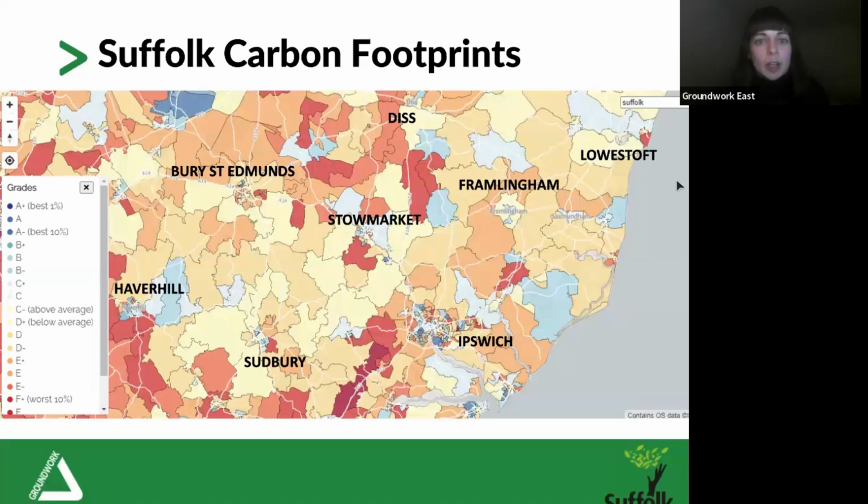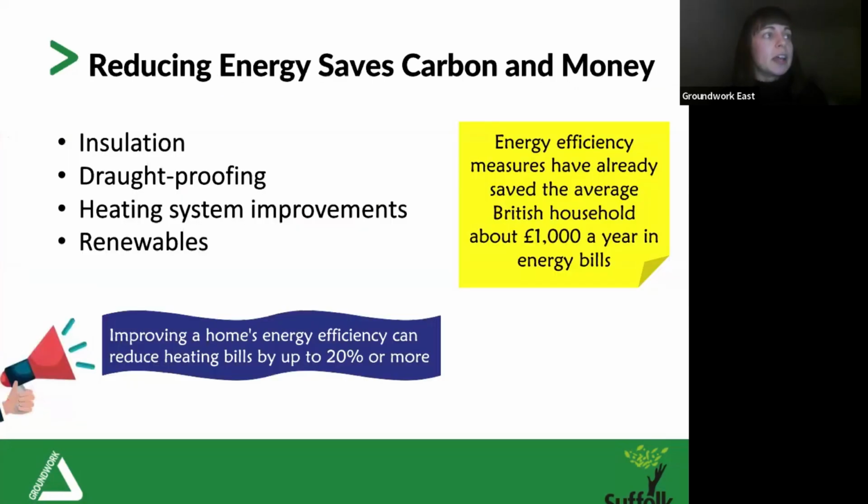So I think we've got a good picture of why we're doing what we're doing, the difference that it can make, and the positive changes that we can all be making. So let's start with talking about the different elements of how we're going to reduce energy and at the same time save carbon and money. So obviously there's this connected link between reducing energy itself, saving carbon, and in a lot of cases when we save carbon, we do save money. Not all cases, but most cases.